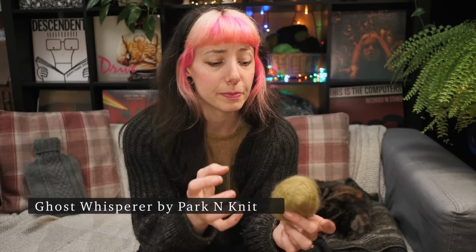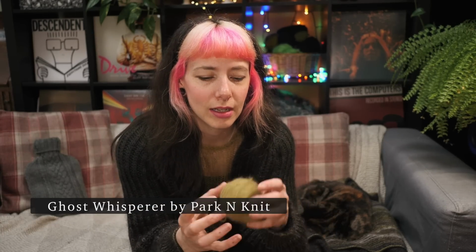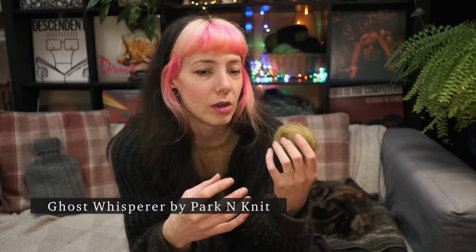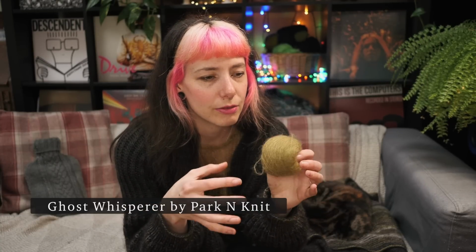It's really, really cute. And then I felt like it was almost too simple. It needed to be something a bit more. And anything I was thinking of to put it into kind of hid the yarn almost. It wouldn't have let it shine. So I thought about doing like a storm hood. I thought like a hood or a balaclava type thing.